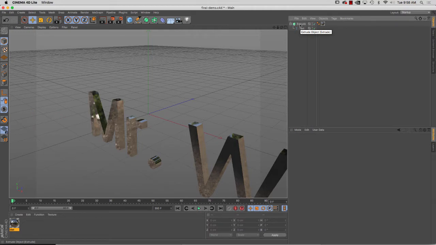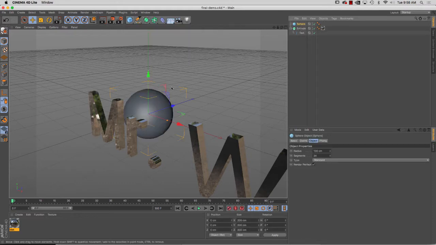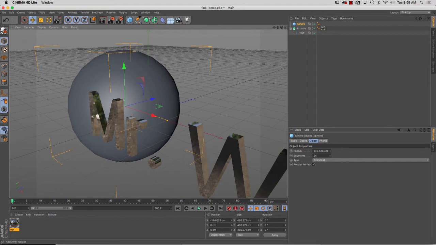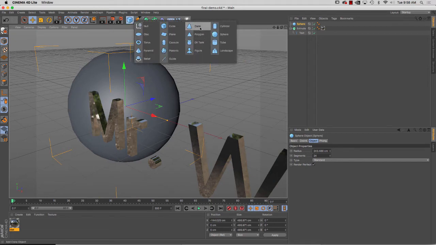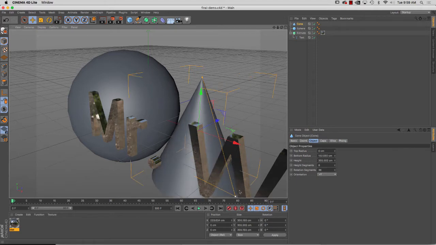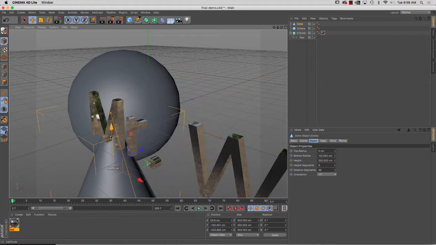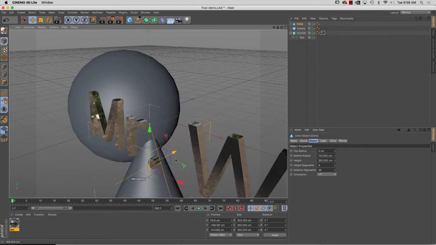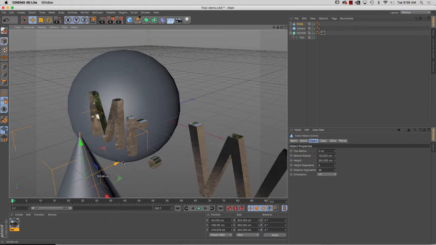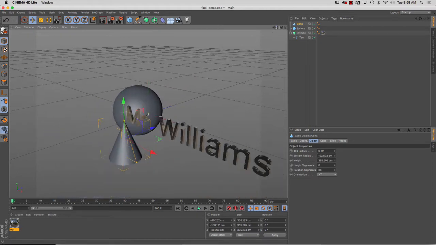Add at least 2 other objects with different materials, okay? There's one object. And we'll add another object. Let's kind of put it somewhere. Okay, there's two objects. Yay.